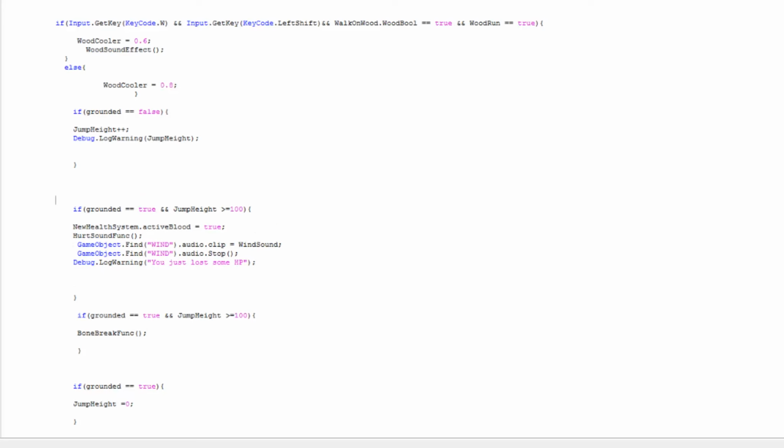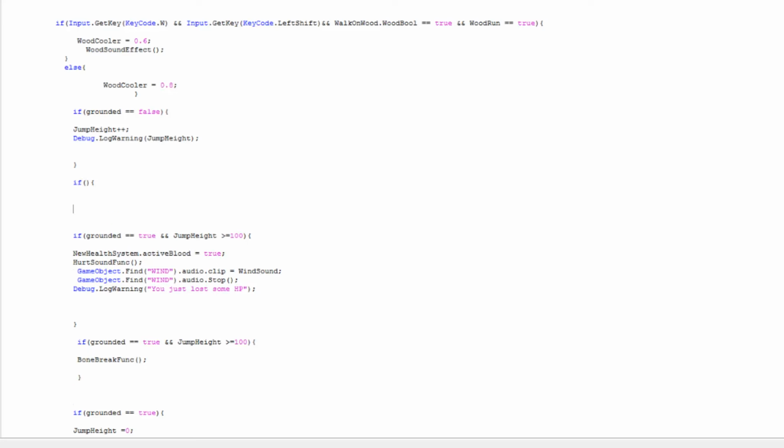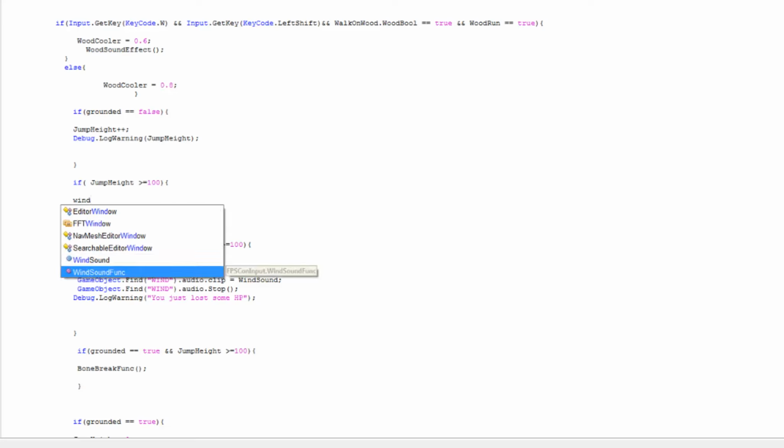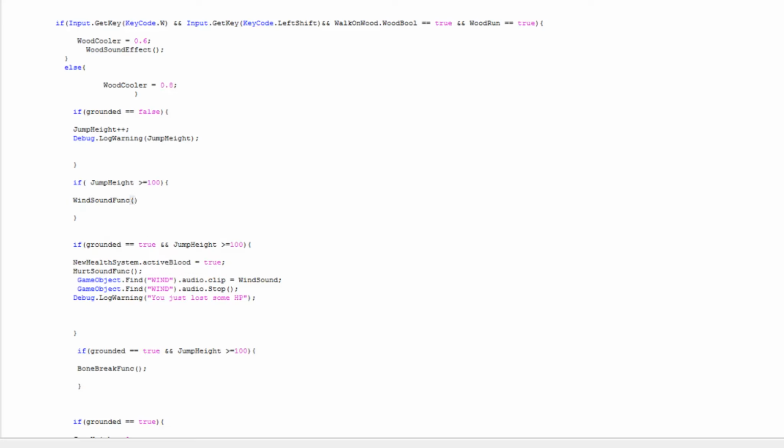Now in order to start playing the wind sound effect when we're falling down, what we're going to say is if, open bracket, close bracket, open curly brace and close curly brace, and we're going to say if jump height is greater than or equals to 100, then start playing the wind sound effect. So wind function, call it here, and there we go. So that's all you need to do in order to play the sound effects.